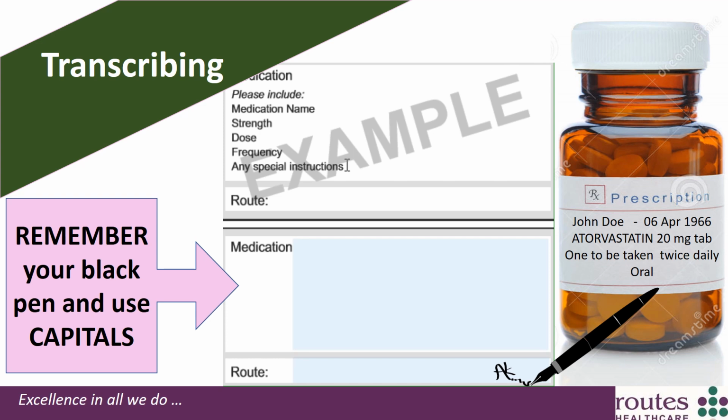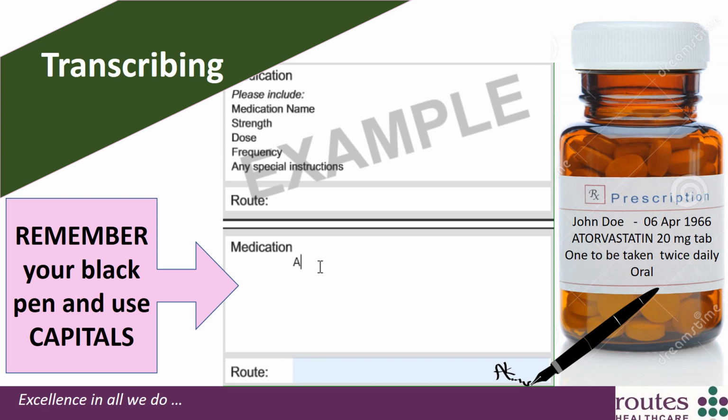So I'm going to have a go at transcribing now. As you can see, I do have the medication next to me, which is the atorvastatin. That clearly states to take one tablet twice daily, and it's a 20 milligram tablet. So I'm going to transcribe exactly that. I must be professionally copying from what is on that label to my MARS chart. If I change it, then I am officially prescribing, which I'm not qualified to do. So I'm going to copy it as it is.